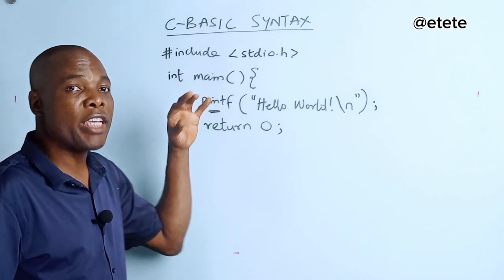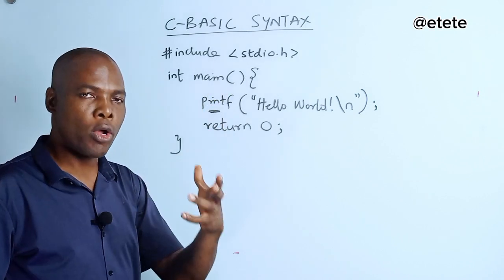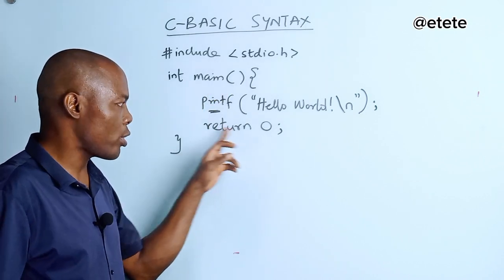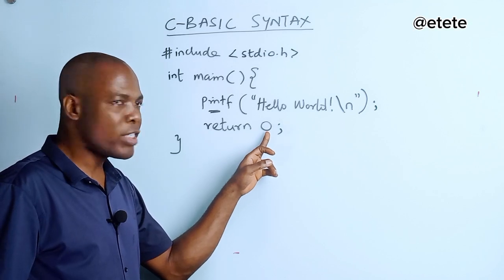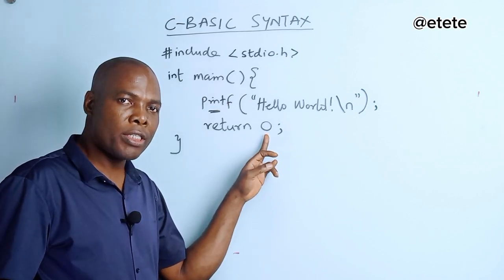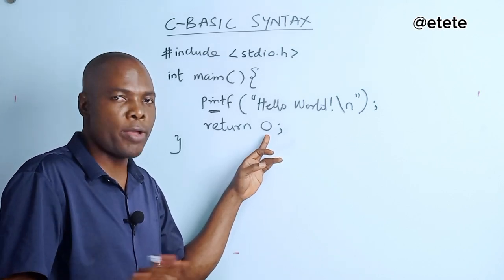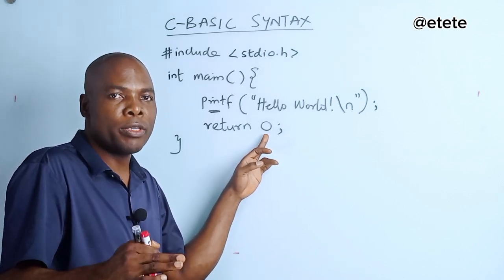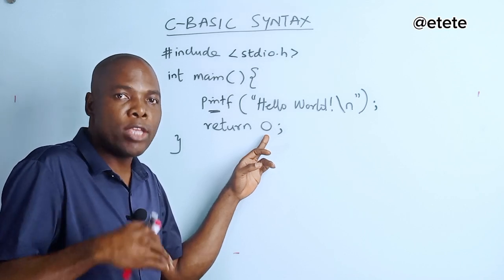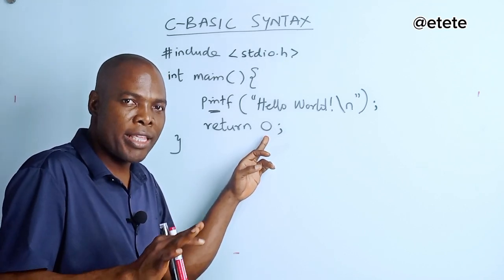When it finishes executing, it's going to return a value to the operating system that called it. That's why you're having this return here. So returning 0, 0 is an integer. It's going to return 0 to the operating system. And what this simply means is that I have finished my execution and there is no error. So it's telling the operating system, I've done my task. Now you can continue with your procedure. So I finished my task without any error.